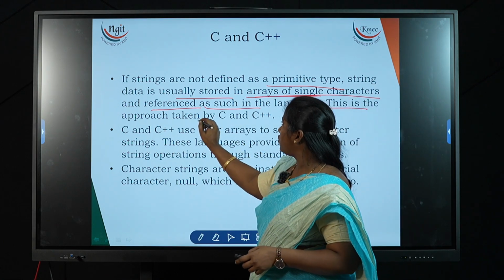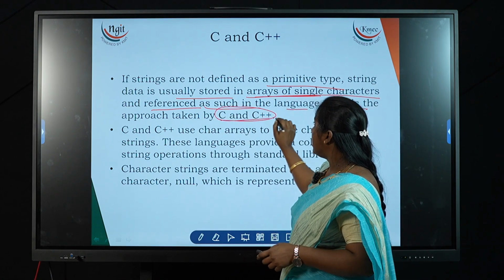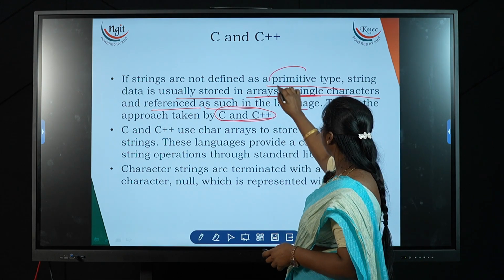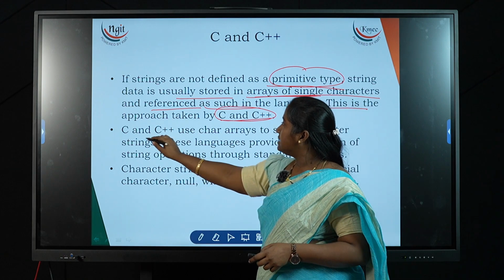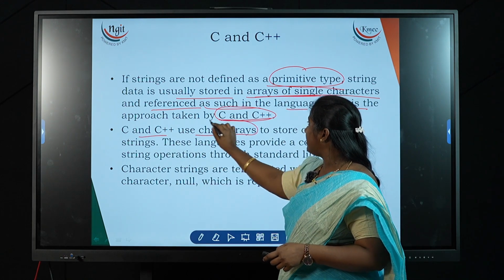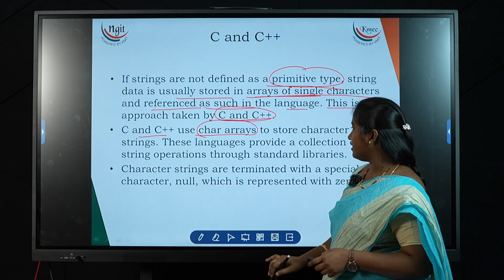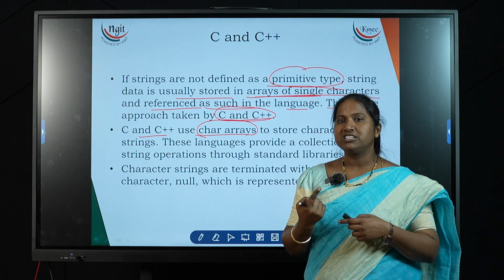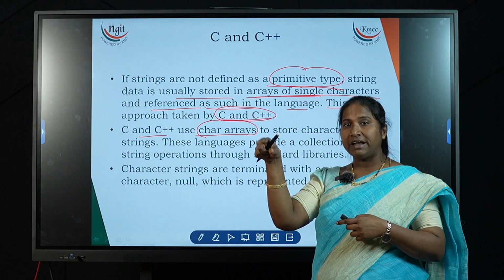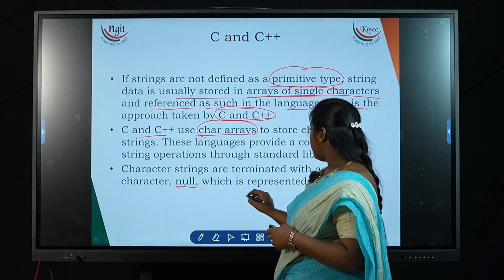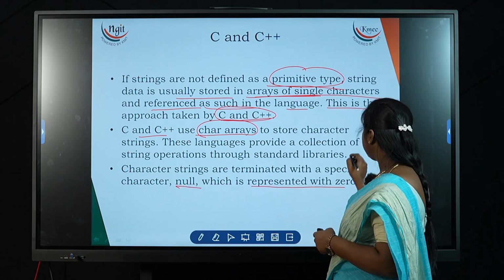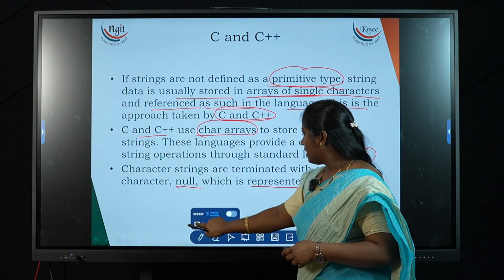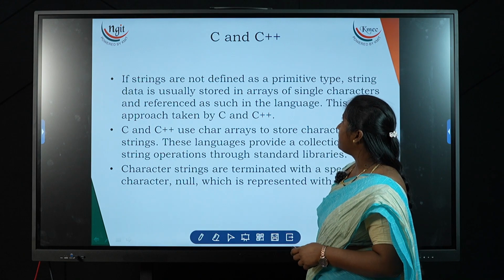This point we covered in the slide just before. This is the approach taken by C and C++. So C-based languages will not take string as a primitive type, and C and C++ use character arrays to store character strings. The basic operations, when you take a string in C and C++, that string will end with a null character, which is represented with \0. And we'll see the other example.